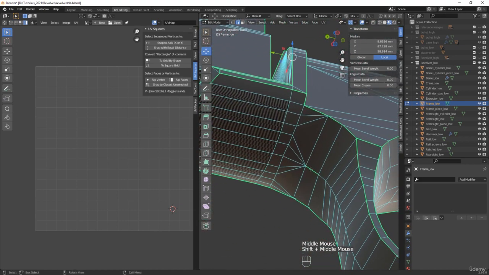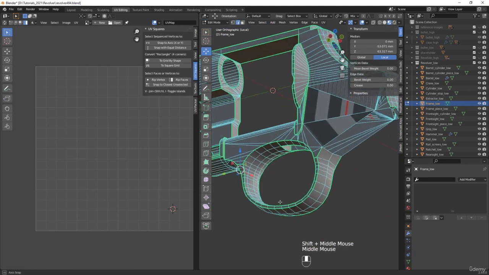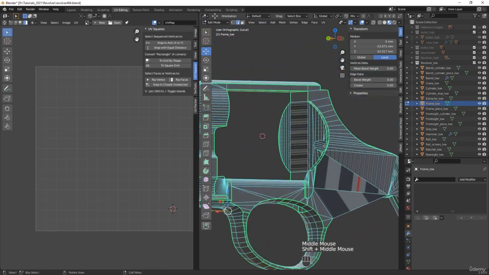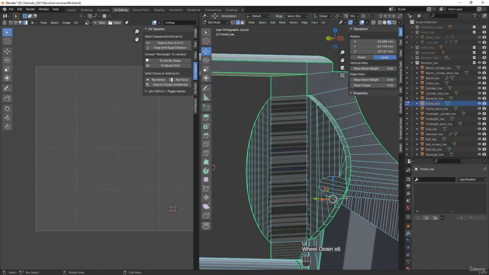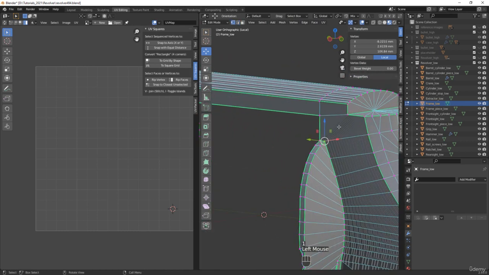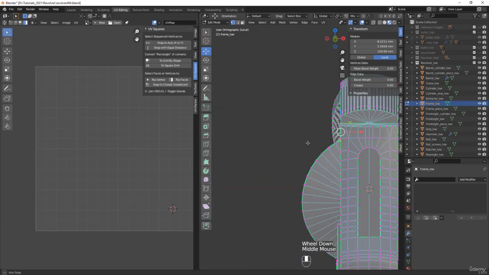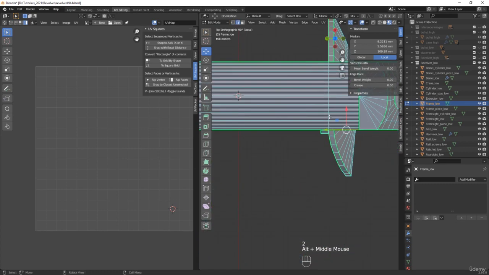Now I want to mark these here at the top, and then here at the bottom I want to clear that one. This edge is sticking out a little bit, so it got selected by our angle selection. And I also want to clear that. I'm going to unwrap that all as one piece. And this one here I want to connect. On the other side we already have it.